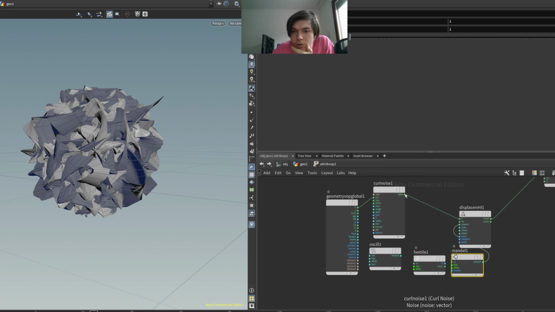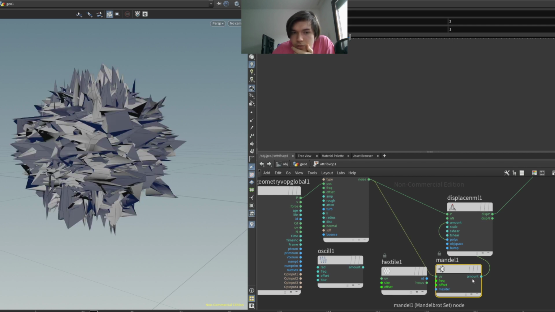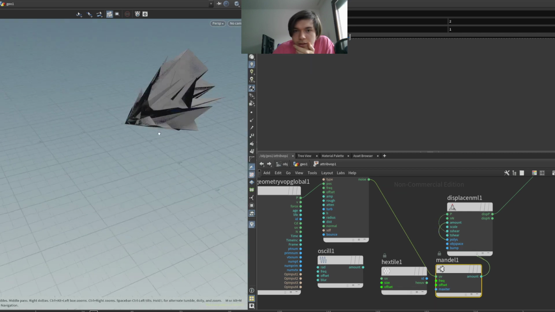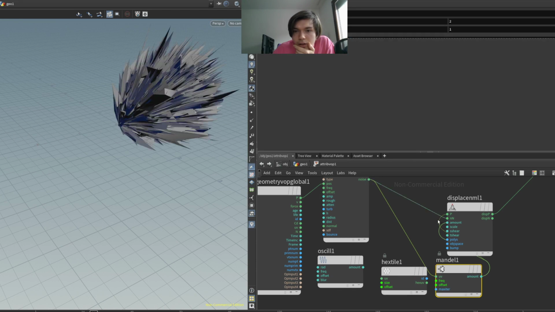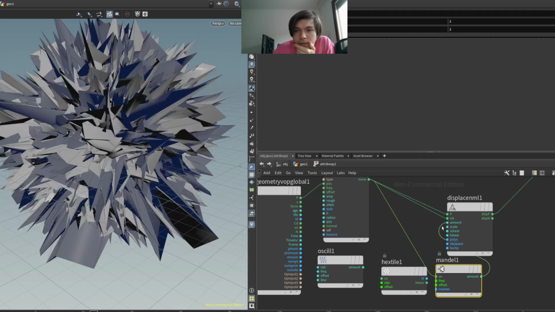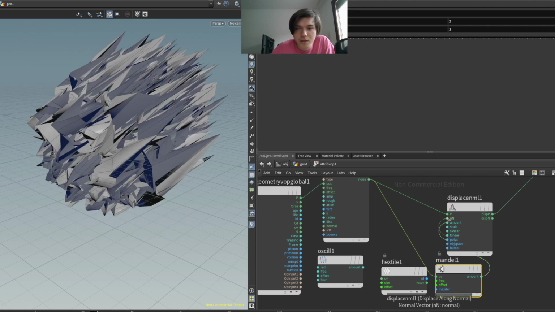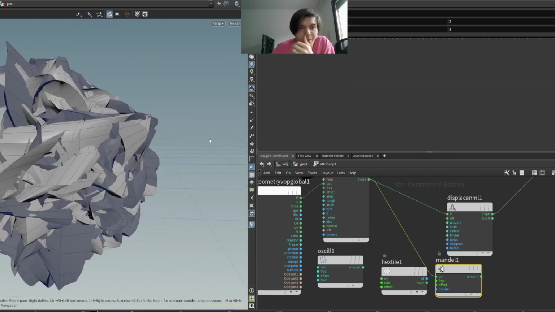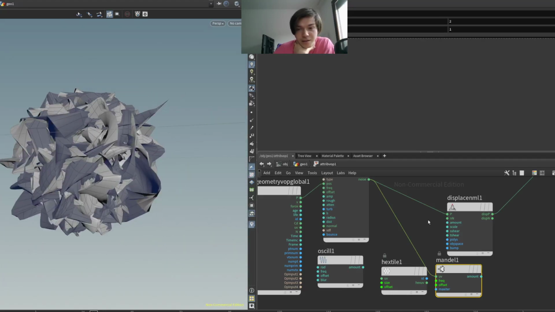What if we choose this noise, plug it into UV, and then also this to the P? I see. Okay, this is happening then, and that is happening then. What about the amount into D? No? I mean, this has something. It definitely has some detail. I like that. But once again, nothing too concrete.